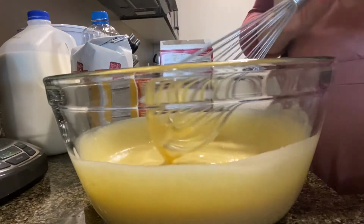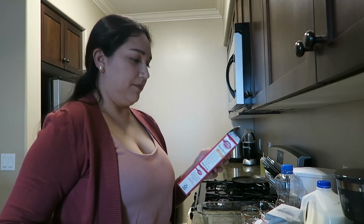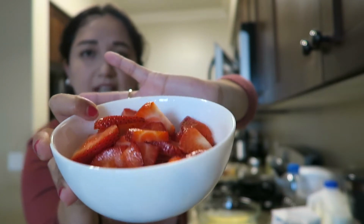It looks pretty well mixed to me. So we're gonna bake it for about 28 to 33 minutes and then we'll come back to it and see what the next step is. While I wait for it to bake, I'm going to wash and cut the strawberries so everything can be ready by the time it comes out. So here are my strawberries all cut up, nice and ready to go for when it is done.